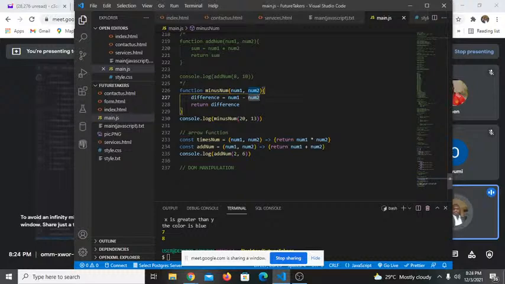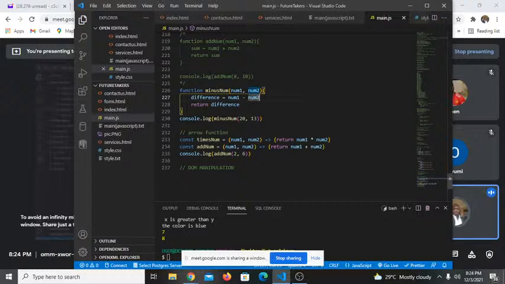Now, when you want to add, you need to add numbers. So that which you want to use in doing the addition, you have to declare it inside this first bracket. So you have num1 and num2 because those are the things you want to add. Now you open another bracket, a curly bracket. Then you write what the function is supposed to do. So this function is supposed to find the sum of num1 and num2. So once it finds it, it has to return it. So it will now return the value of the sum it has found.